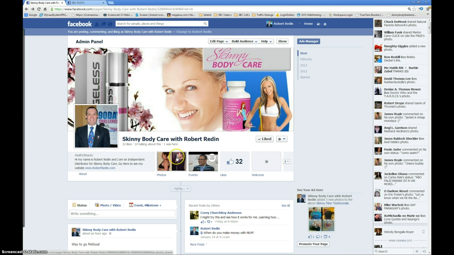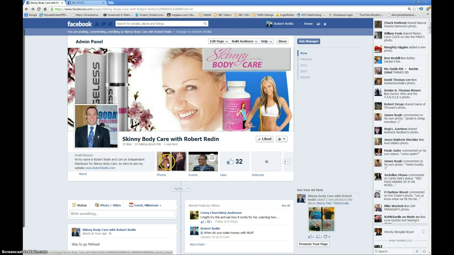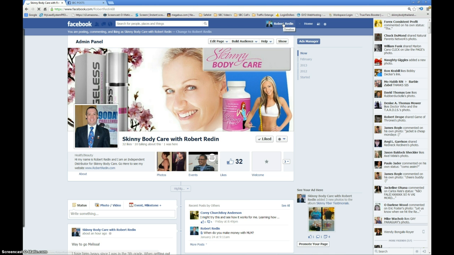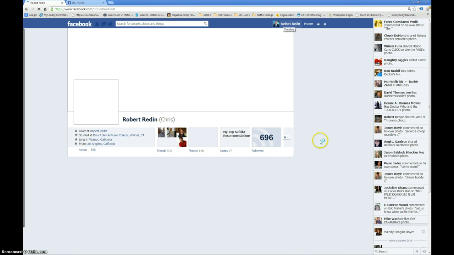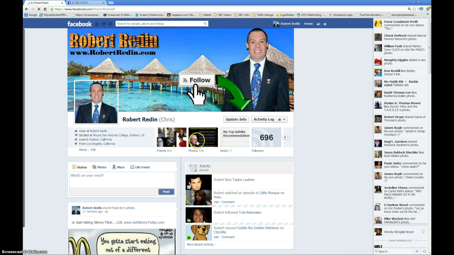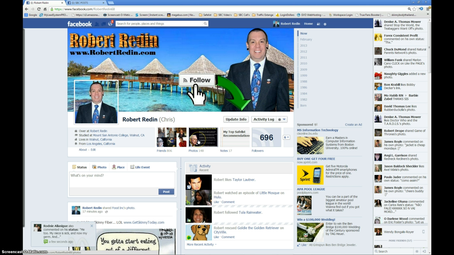You always have these photo tabs. You know where to find your photos usually. I'll show you the same things on my Facebook profile. Now this is my actual profile, and you'll see photos here, and I can create an album in here, or I can do it on my page.